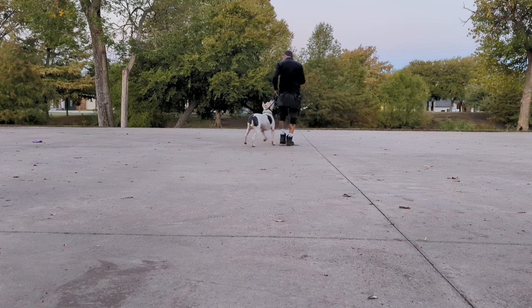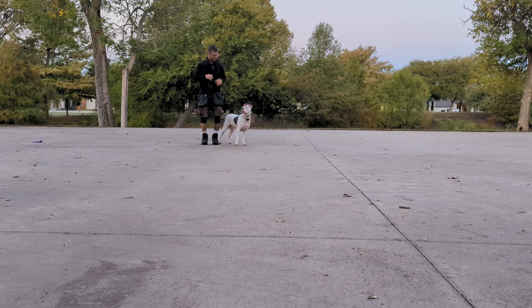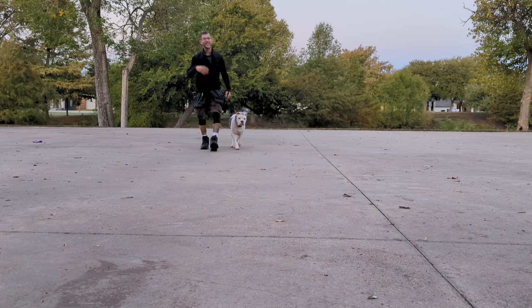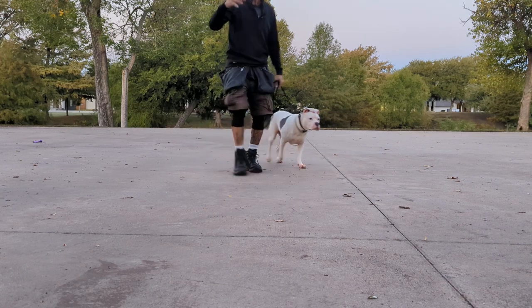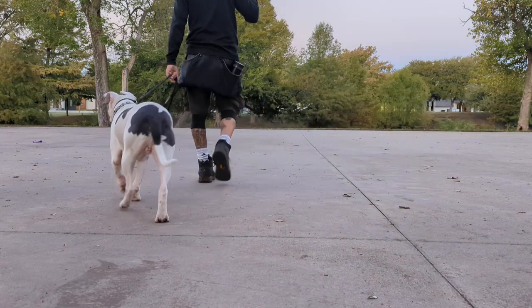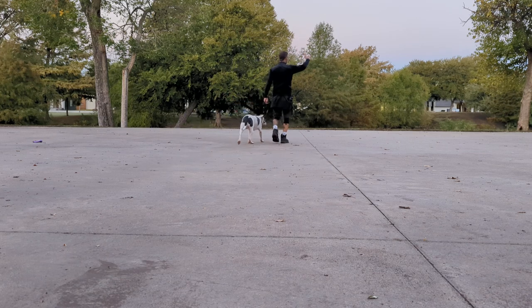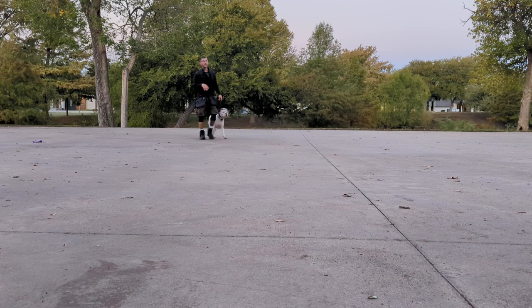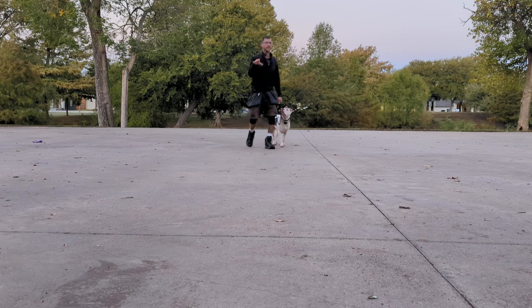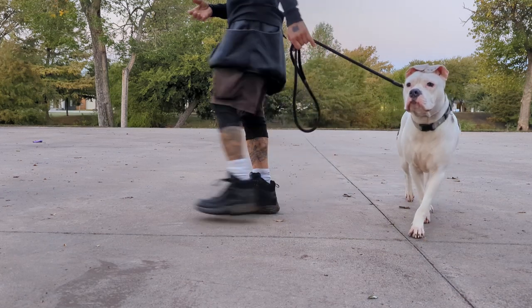Good boy. So you do your little heel drills right away, right? Get them focused on you and sit. Good boy. All right. And then let them have the freedom, right? I mean, then let them have more freedom. So maybe this person specifically, their dog doesn't pay attention, or the dog gets overexcited, right? From seeing so much stuff. You got to get them in and get them calm first. Pretty generally though, you can let your dog kind of sniff around and then do stuff like this. This isn't a new environment. This is somewhere you go every week. You don't have to do this kind of stuff.